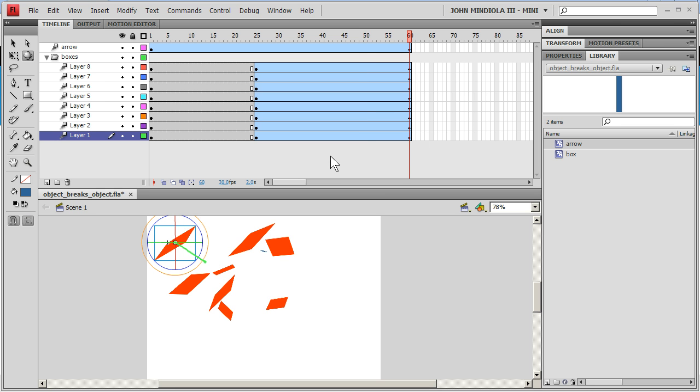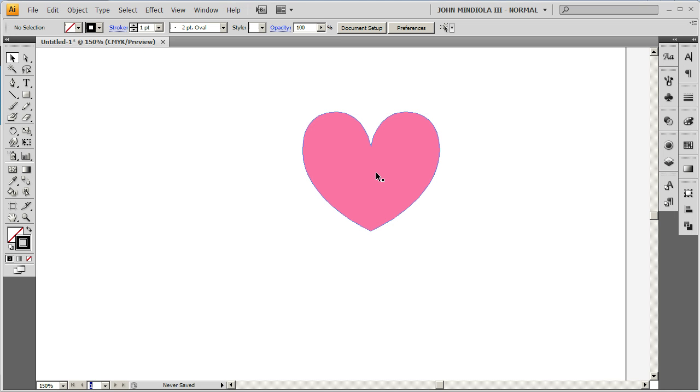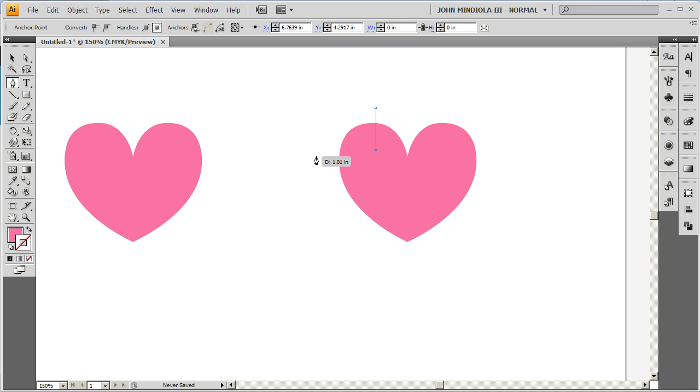Now, you might be saying to yourself, that's kind of neat, I guess, but how many times am I going to have a perfectly straight wall or rectangular area of pieces? What if I have a different type of thing? Like, for example, what if I wanted to break a heart? What you could do is go into Illustrator, and let's say you have this heart shape here. I always like to make copies of it, so let's move this one here, and I'm going to make a copy of it, Alt-Shift-Drag, or Option-Shift-Drag if you're on a Mac. Then I would just use my pen tool, click off, pen tool, and just make some kind of more random pieces.